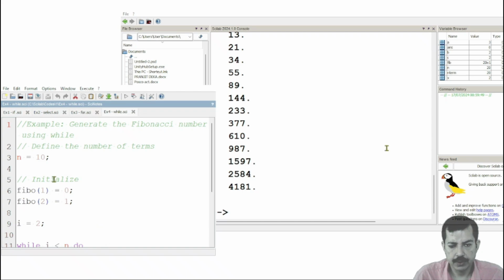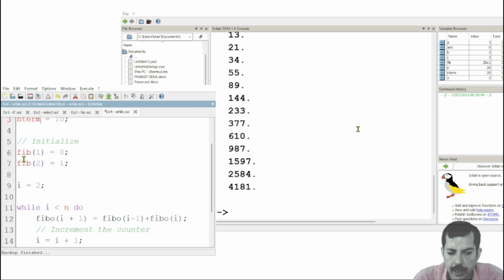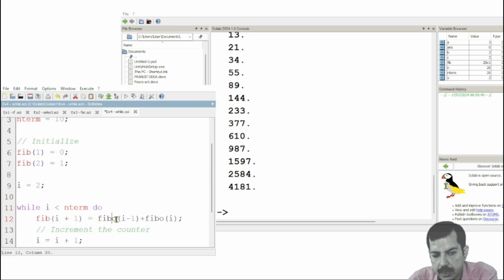In Scinotes, similar statements are there. The only difference is that instead of this one, you write this as your term, suppose trm. First we have to initialize fib with the first two. Similar arguments, we have to write down here.